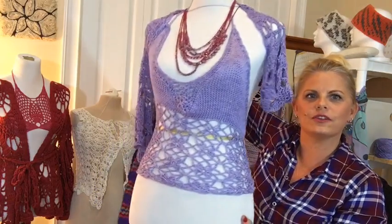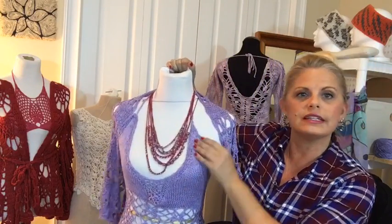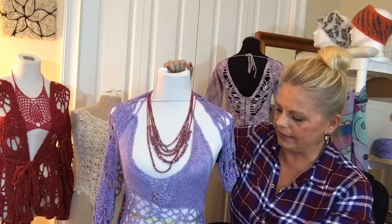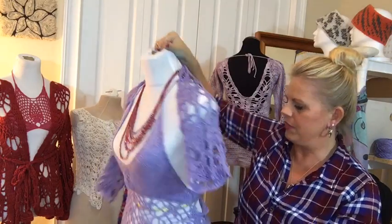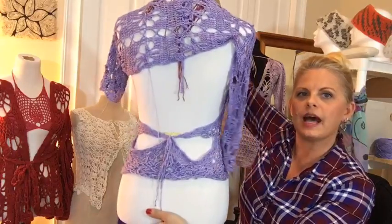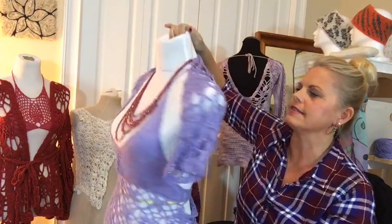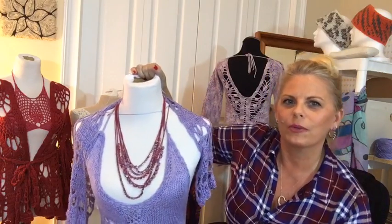Okay, so here's the first piece I was going to show you. This was actually the piece that I originally designed for a bikini top in Interweave Crochet last summer, and it's slightly different. And I've been thinking about redoing the top as a top that closes in the back instead of just ties. So I've been working on that, and I've been to Claremont before when I lived in Orlando. I think that's up near there.